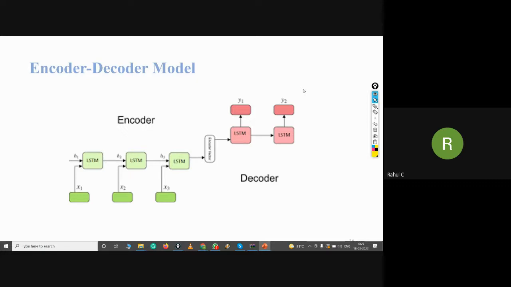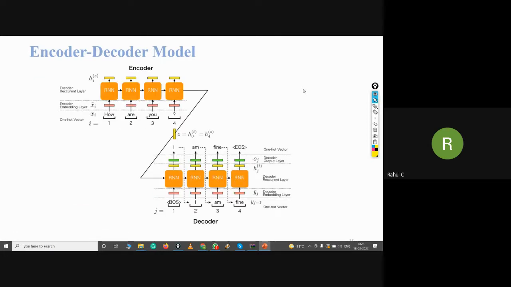It is flexible. Real-time examples can be taken. It is not a fixed size input. Input can vary, and output can also vary. There is no connection between the input and output; it depends upon your data. It can be anything. Don't always think that it should have 6 inputs and 6 outputs, or 10 input size and 10 output size. Not like that. It can take any value. So this is the basic architecture.